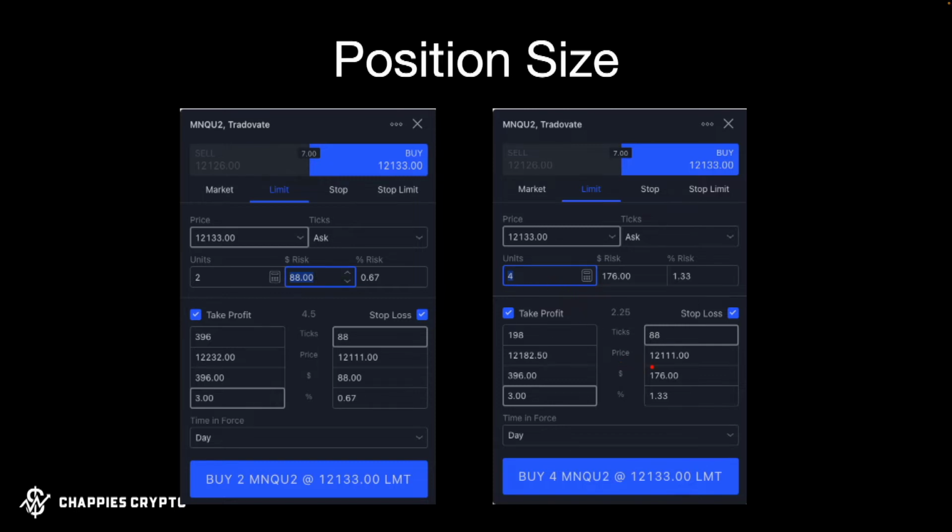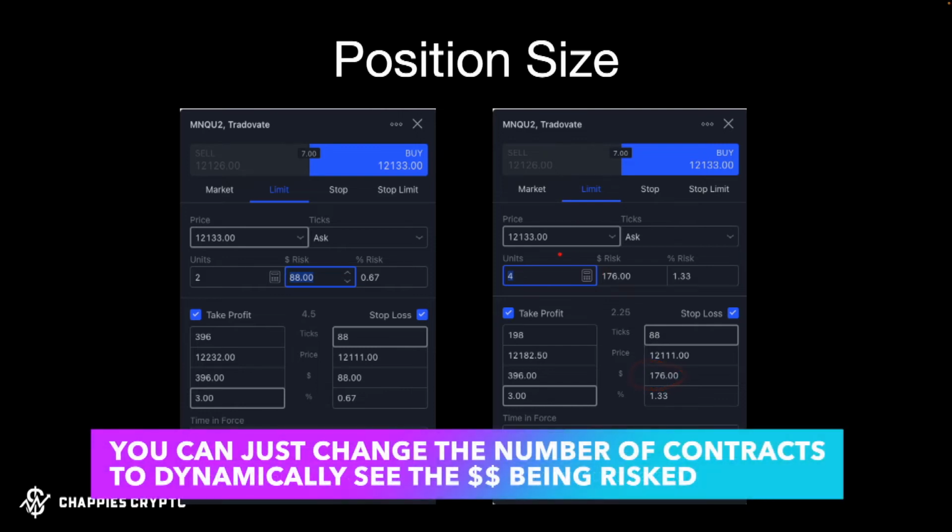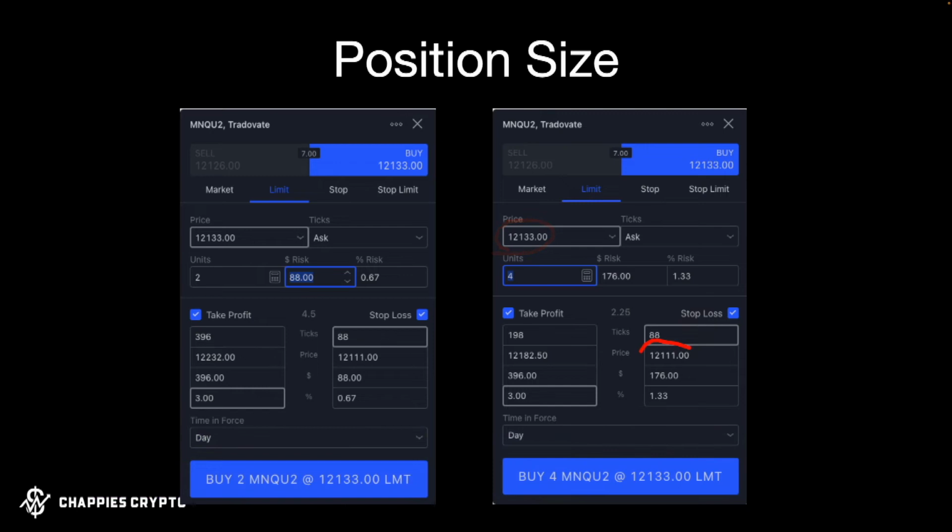And once again, same scenario. So if this is the order that I want to execute at that price, that's the stop loss I've identified on my charts. That's how much I'm willing to risk. So based on that scenario, if I just type in 4 here, it'll automatically calculate the amount of capital that I'm risking there. It's a really cool feature with TradingView that allows you to do that. So hopefully that makes sense, but the key thing is that's the price we're executing at. That's the price that my stop loss is automatically set to. So hopefully that makes sense.